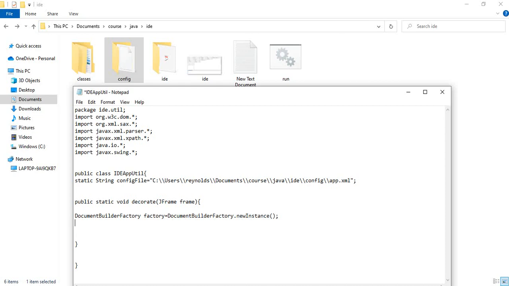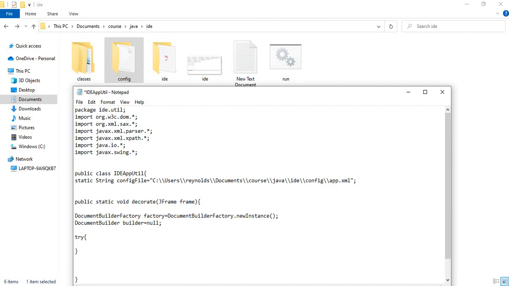Right. What else do I need? I need a document builder. Oh, well, wait a second.